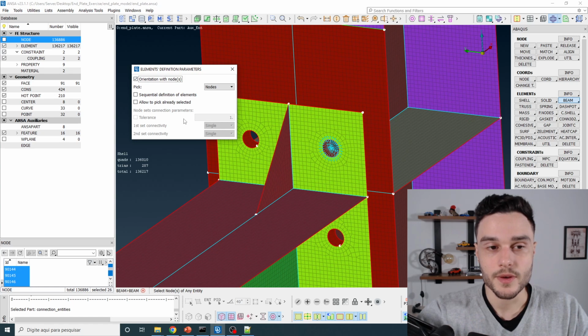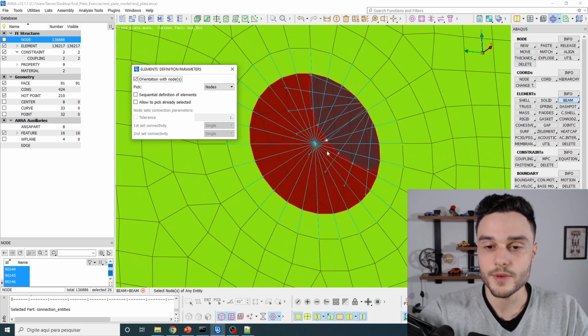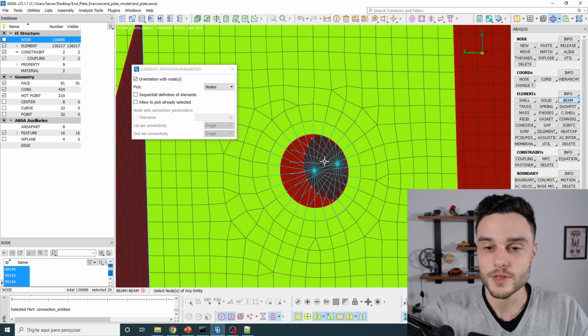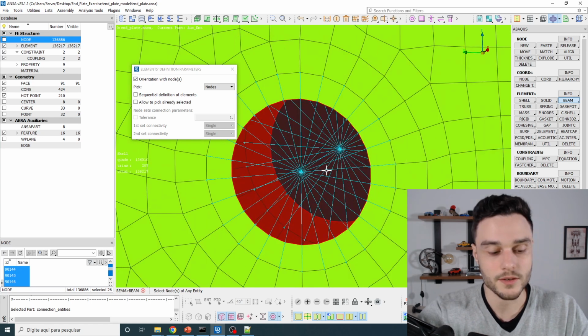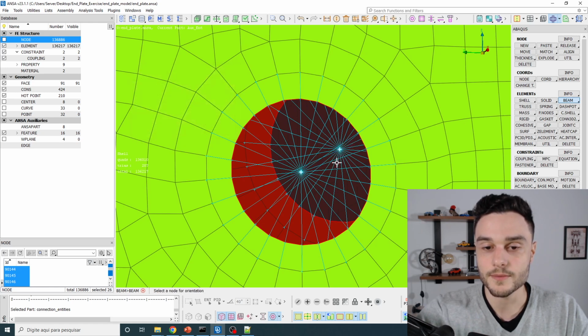And then this appears. Let's zoom in on this region, rotate a little. To rotate, hold Ctrl and use the left mouse button. And then select this node as the first node and this node as the second node. And then middle mouse button.